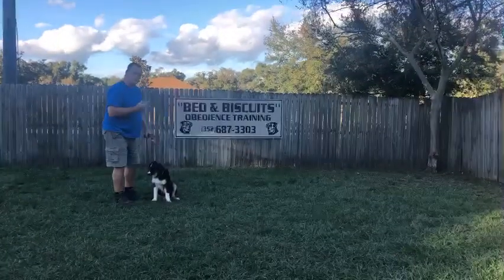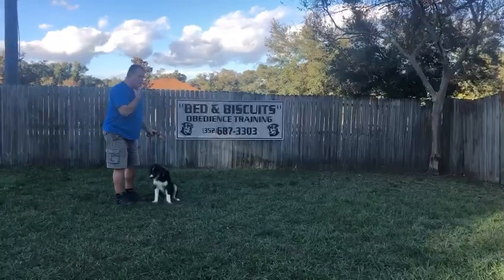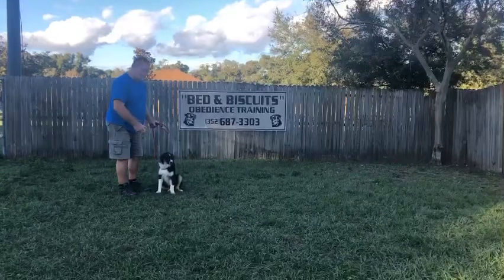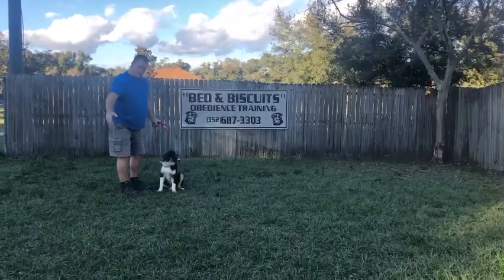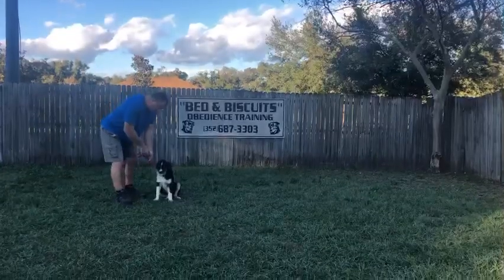If he doesn't do it the first time, I give him 2 chances to tell him. If he doesn't go down on his own, reach up where the leash hooks to the collar and gently pull him to the ground, gently, as you tell him a third time. And then you tell him to stay, walk out to the end of your leash just like you did with the sit stay. Okay, ready, Apollo?